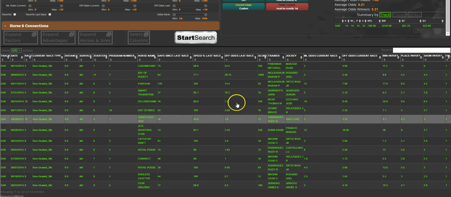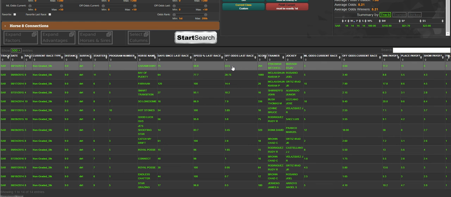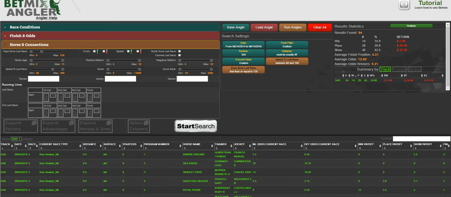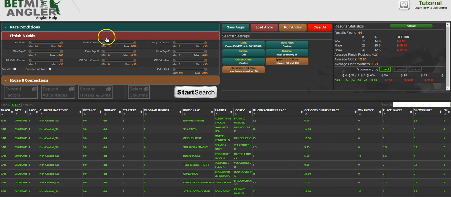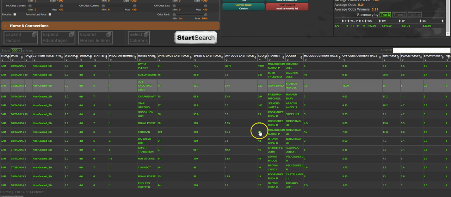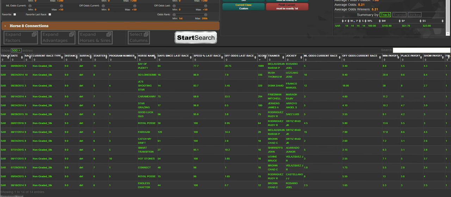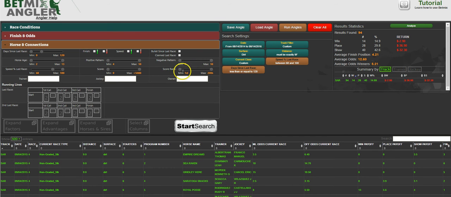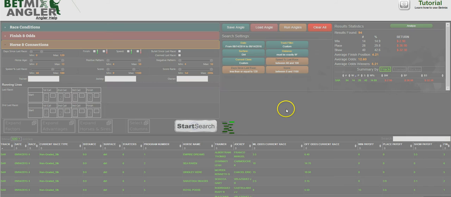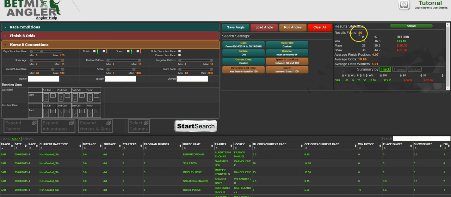And we'll say off odds last race. This is not going to be good. You had a 50 to 1 last time out, and we'll come over here, go to the finishing odds, and you can see that the off odds last is all the way up to 50, so that's not going to reduce anything. And finally we'll look at the score, and we'll say that your highest score is 1089, so we'll come over here and we'll go back to the score, and we'll say it can't be any lower than 0, or any higher than 1100. So we're looking only at between 0 and 1100, and let's start search, and that knocked off a few, so that got us down to 86.